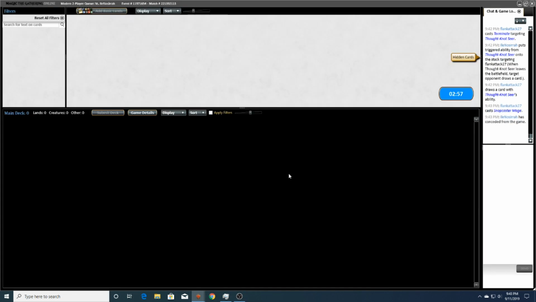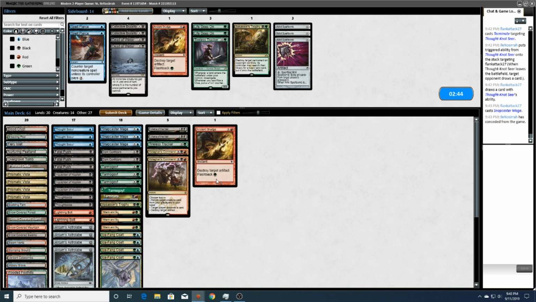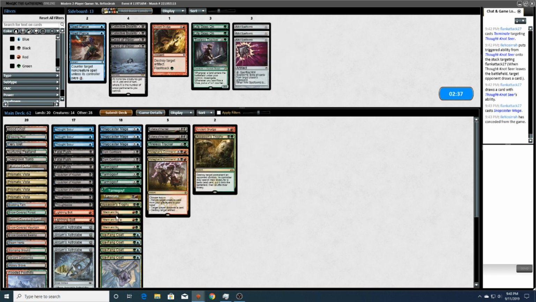Alright, so Eldrazi. Red-green Eldrazi. And there's Stoneforge Mystics and stuff involved. Jeez. I mean, I think our main deck is pretty set up. I guess Ancient Grudge is good in this matchup. I don't know if we want 2, but maybe 1 is good. And I guess Assassin's Trophy is also pretty good in this matchup.